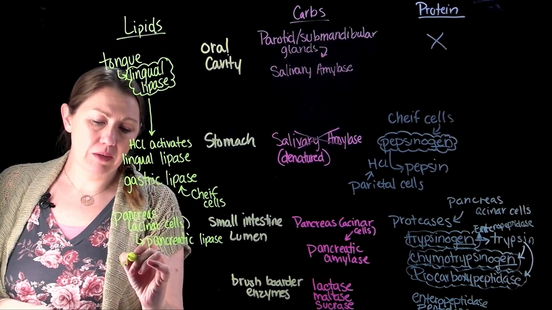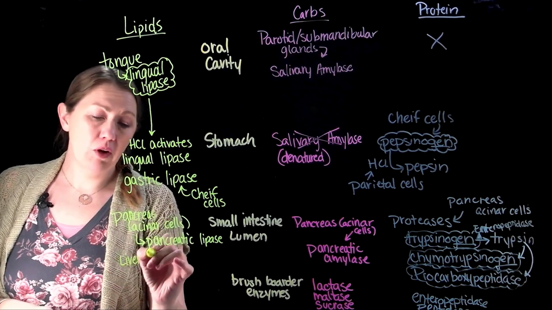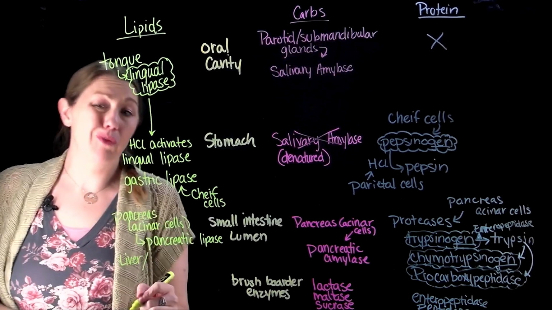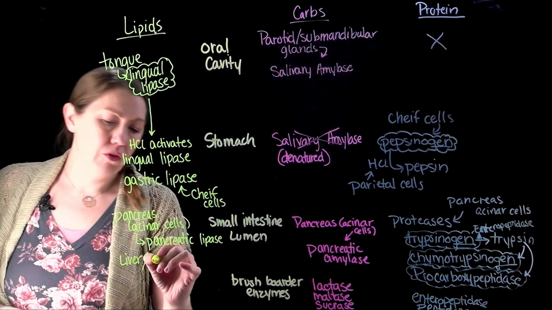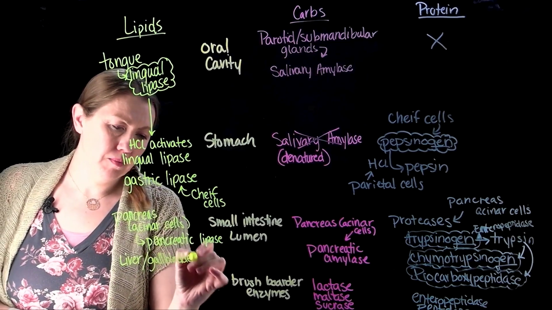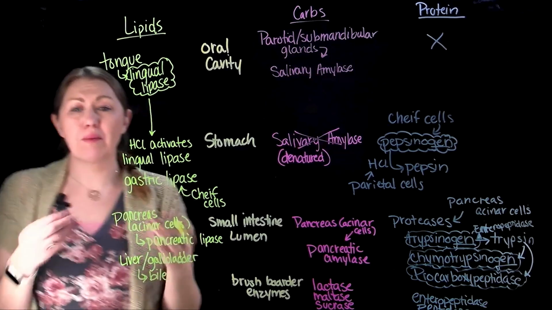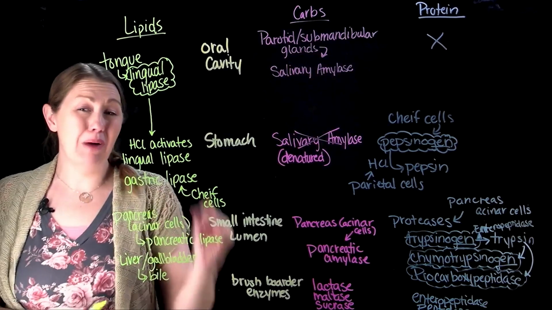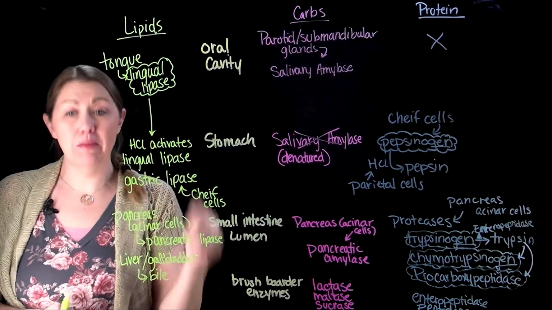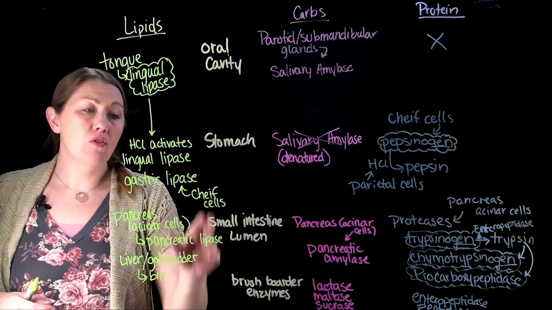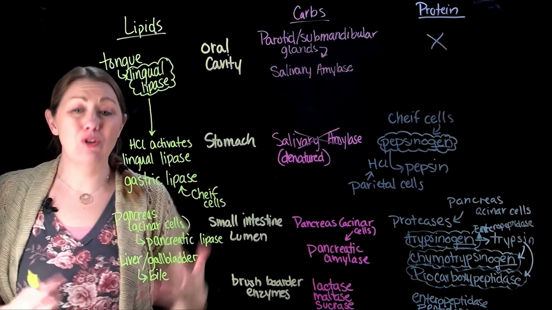Bile comes from the liver. That's where it's made. But the gallbladder can also secrete it. So if you're not using it, you'll go store it in the gallbladder if you have one. So we have the liver and gallbladder secreting bile, which is an emulsifier. It will separate the droplets. So it's not actually breaking the bonds. It's not actually breaking down the lipid. But what it is doing is it's allowing you to have increased surface area. So all this lipase that you secreted can do its job.